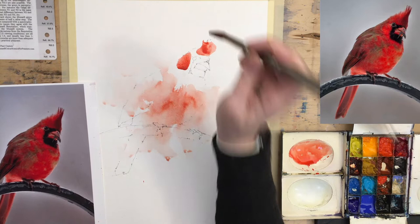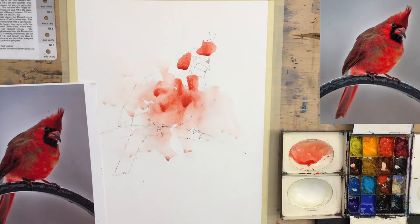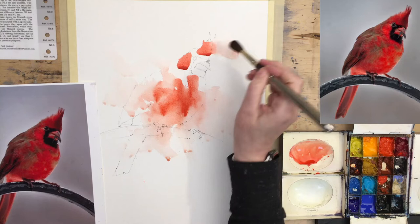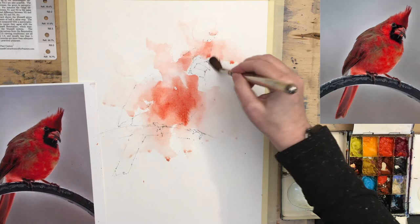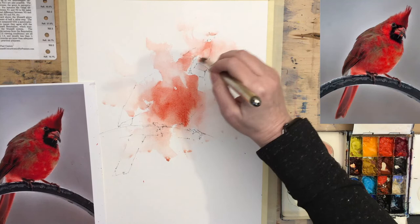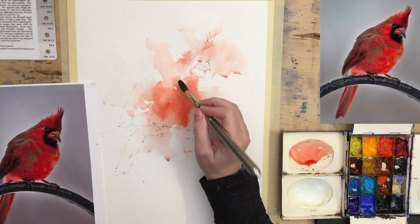So a little bit, make sure I don't go into that eye. A bit here. And I can dot some colour in. Right, I'm washing my brush. I'm just pulling these edges out into the background. Careful around that eye. Soften it a little bit. Where I see a hard edge, take a wet brush and just move that paint out of the way. Actually, that's red too. Let's go into his beak just a little bit. This is going to be black, so we can paint into that quite happily.